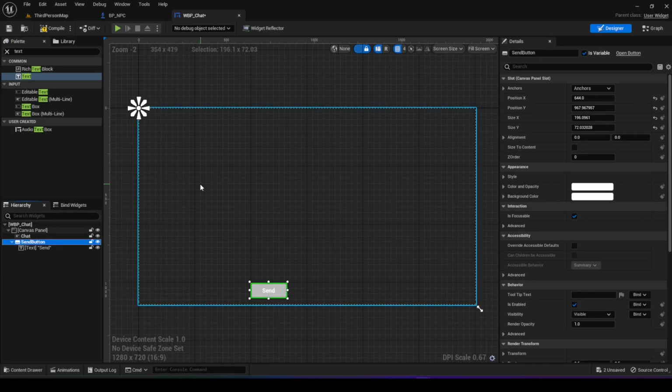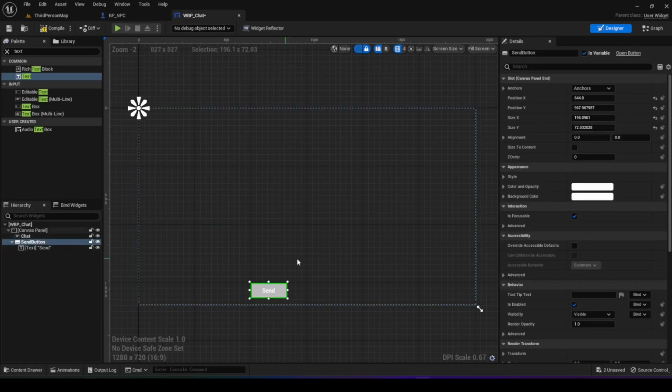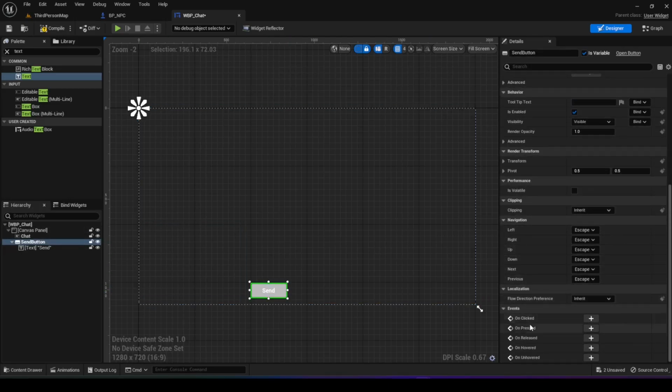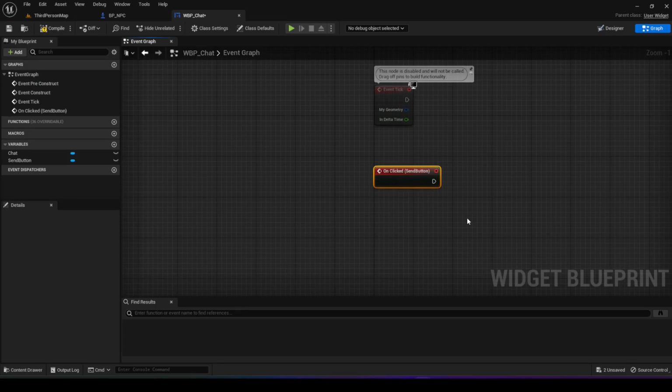All right, cool. So now that we have the button and we have the chat message, we can actually code some logic. So what we want to happen is whenever the user clicks on send, we want the message in the text to go to ChatGPT and generate a response, and then have the NPC read that response back to the user. So let's do that. So we're going to click on the button and scroll all the way down. You should have an on clicked event. We're going to click on that. All right, so now we're ready to set up our ChatGPT.